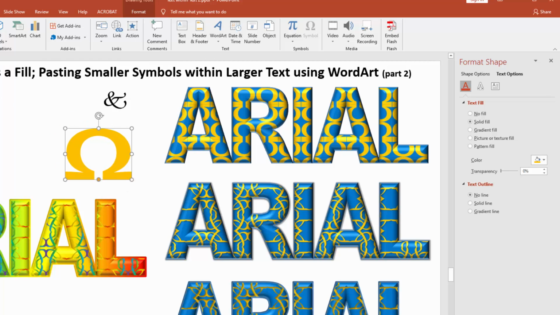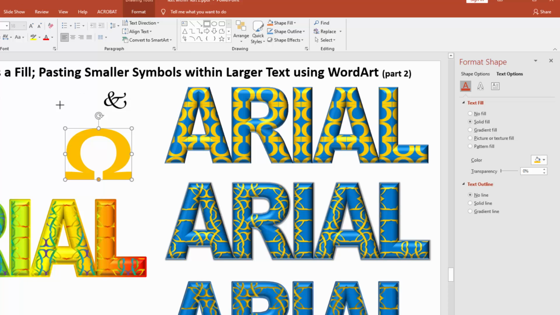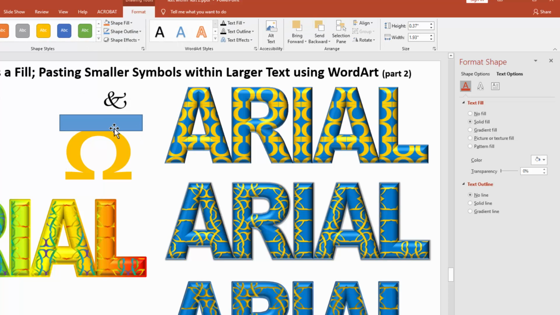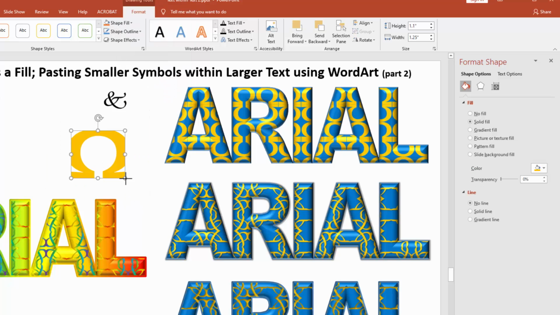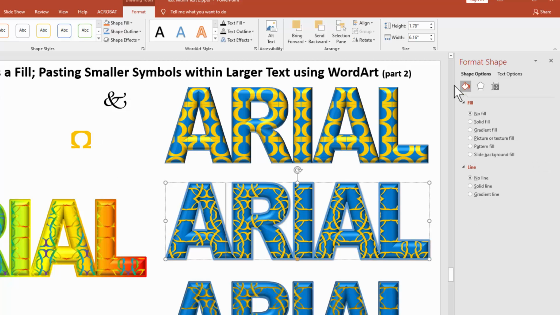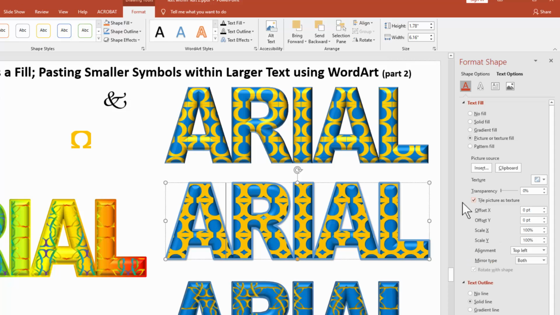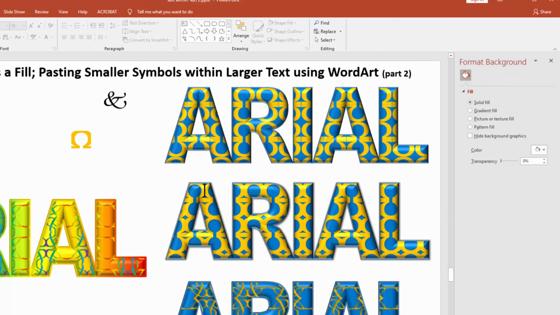So we're going to make it big, and once again we're going to do a little bit of cutting. So cut a little bit from the top, cut a little bit from the bottom, slice a little bit here, and slice a little bit there. And I'll make it a little bit smaller. We'll copy that, go here, text, clipboard, tile. Now, if you compare this to that, you can see that we have a better seamless pattern, and it really doesn't look like the omega symbol. It's a really interesting pattern. It looks quite nice, but it doesn't look like the omega symbol.